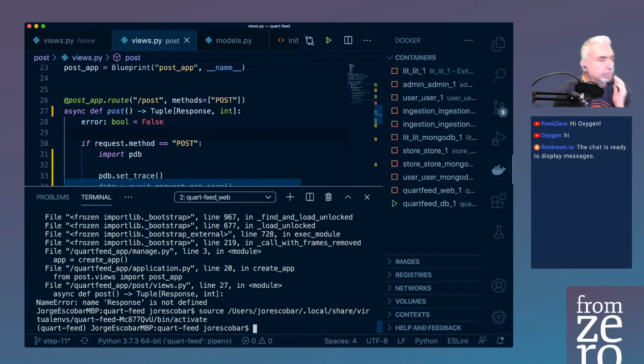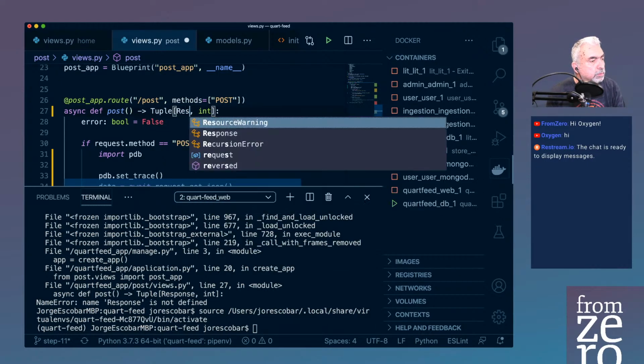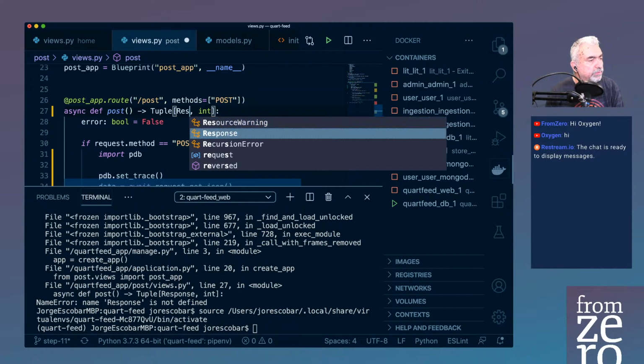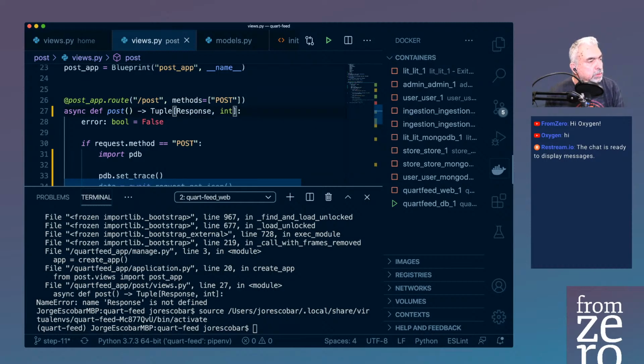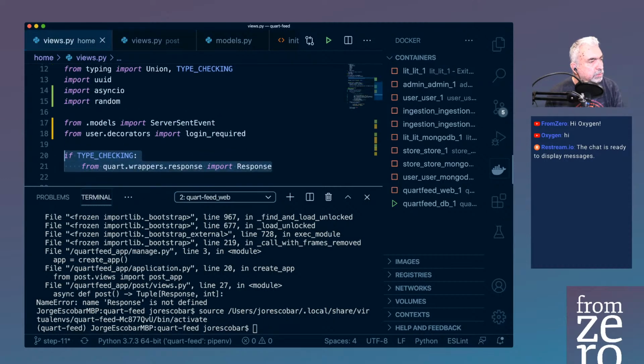This is so weird. It's even auto-completing. Let me see if I'm missing something here from type.